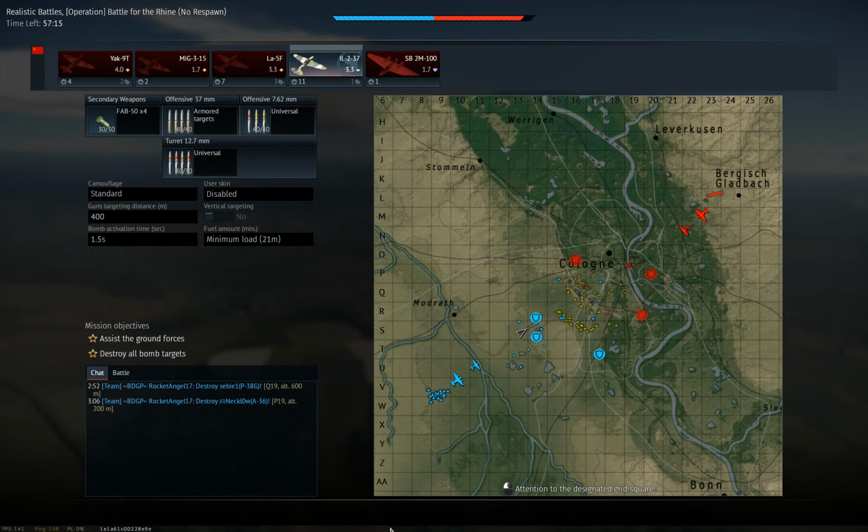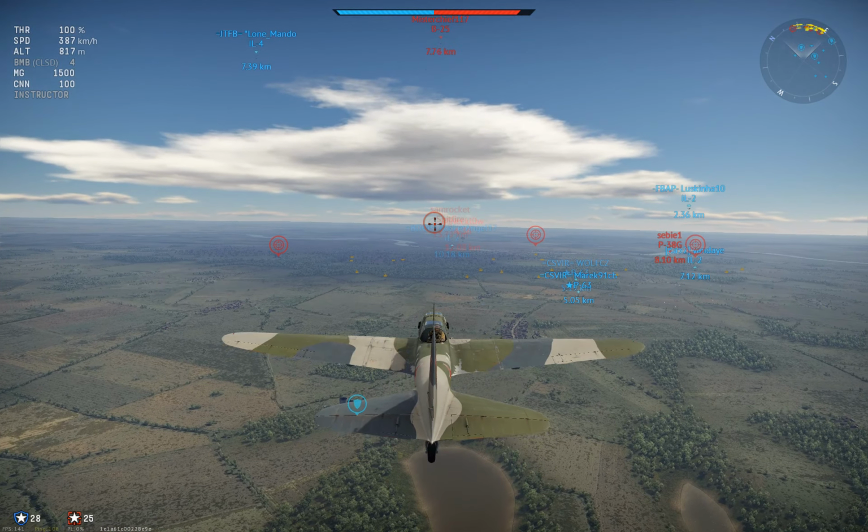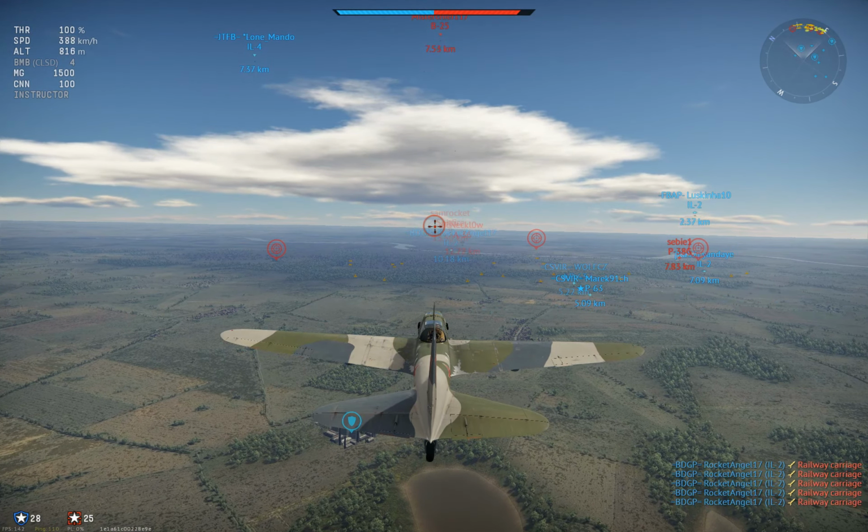Destroy the target. And this is the Battle for the Rhine map. Now I don't think I'm going to get the Thunderer on this one since there's a lot of competition. There's like 1, 2, 3 other Sturmoviks at least, from what I can see. So it's going to be a rough competition for that particular medal. Well, you never know. At least there's a lot of support down here with all the P-63s. So there's going to be a lot of activity right off the bat.